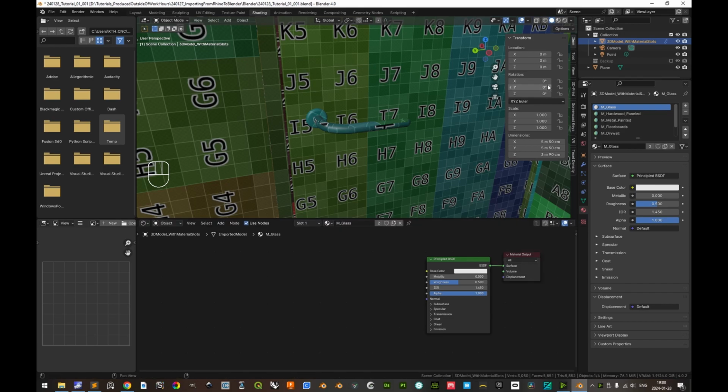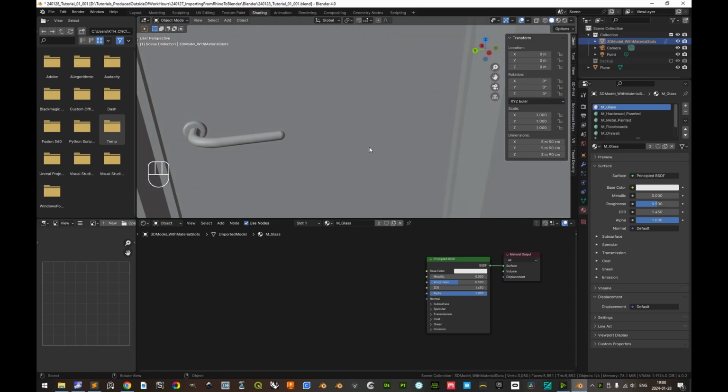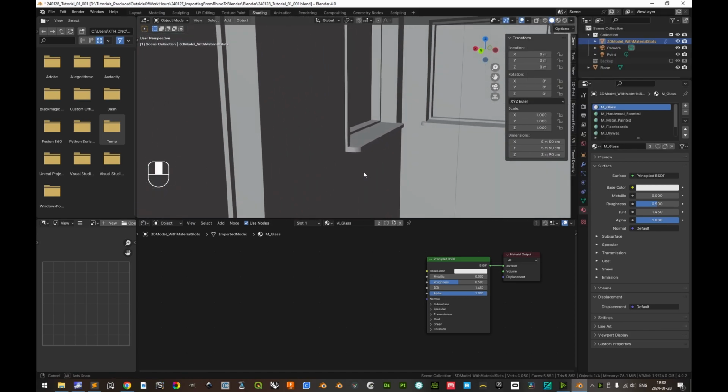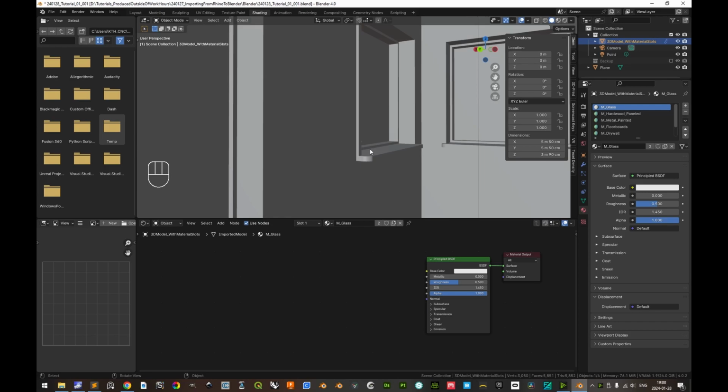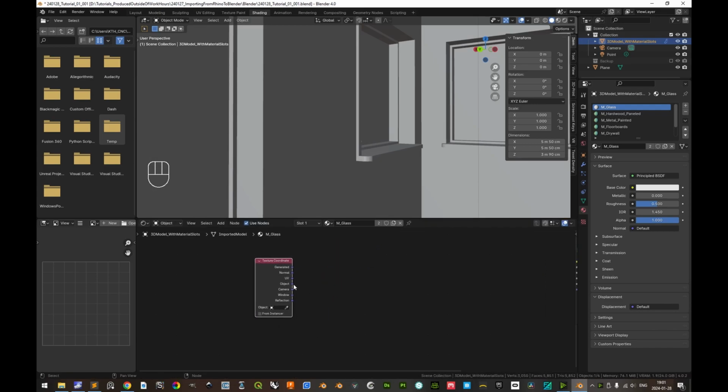In the shading viewport here, let's make sure that we select material, and now it's actually only the glass here that we are changing, but that is of no consequence. Alright, the first thing that we should do is to Shift A and add an input texture coordinates. The texture coordinate will be the UV coordinates, that's very good.